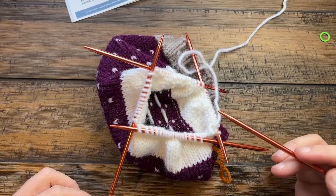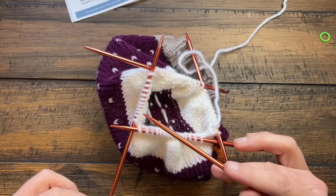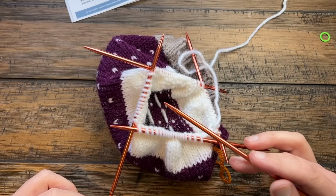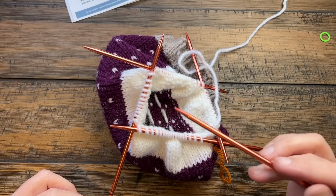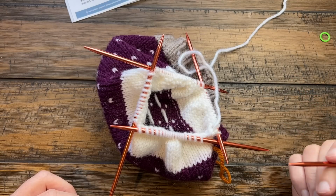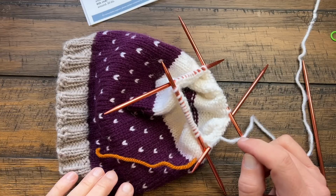So let me give you the verbal instructions for 5 and 6. So number 5, you're going to knit 4 and then put 2 together, knit 4, put 2 together. You'll do that all the way around. And then in number 6, you'll just knit straight all the way around. Please do this for rounds number 5 and 6. So I've now just finished number 6.